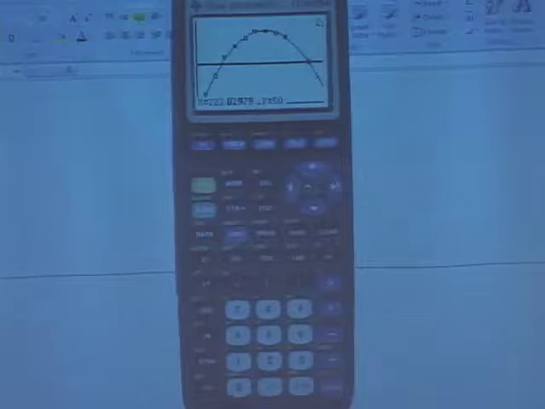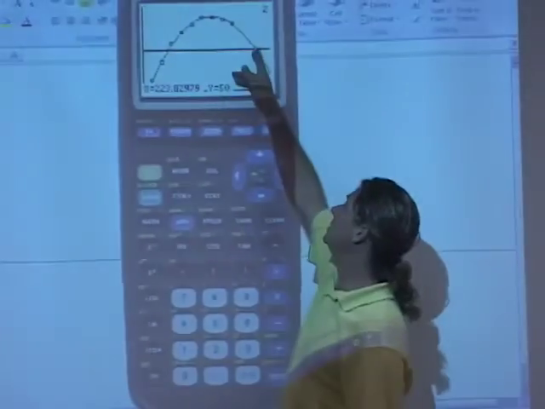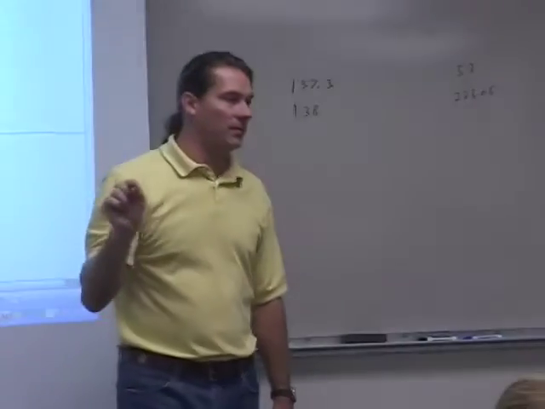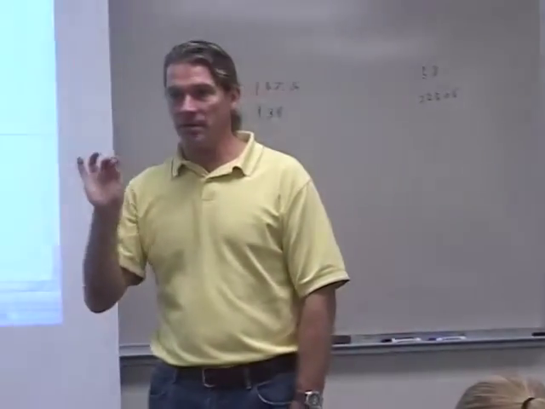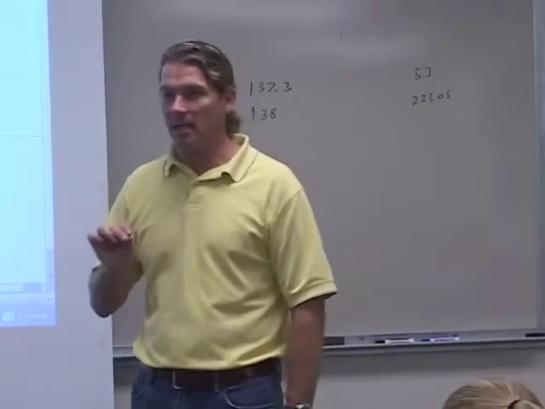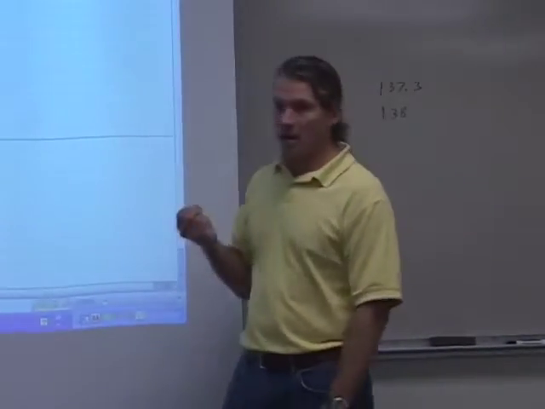Here I am saying don't do it, and it worked perfectly. Generally speaking, the trace doesn't land right on top of the intersection though. In other words, you'll get like 49.8, and the next one will be 51 or 50 point something. It doesn't usually work. It's nice that it's landed on one of these pixels here, but the trace button doesn't really have a value finder, so it can only move from pixel to pixel, and it doesn't always get right on top. Do you see what I'm saying? So you can get a pretty good idea, but you won't get exact. Your best bet is to use the intersection finder so that it lands right on what you're looking for.